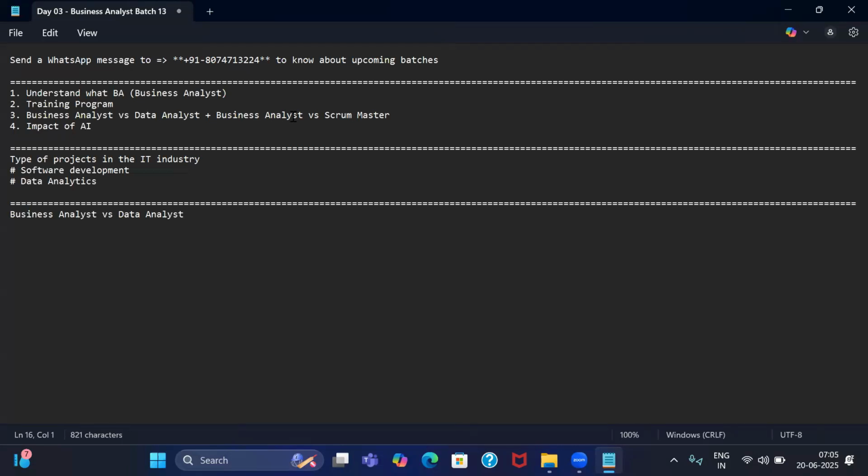Now, historically the term business analyst was used for people working on the requirement gathering side in software development. However, nowadays, the word analyst is being used heavily for any data related projects. So that's why in the starting I clarified that there could be either software development related work or data analytics related work. A data analyst will primarily be working on data related projects.